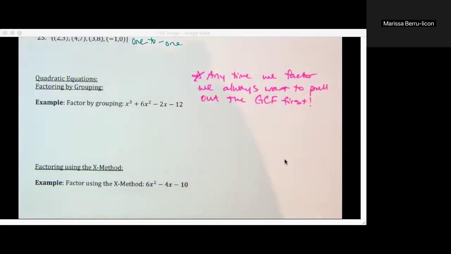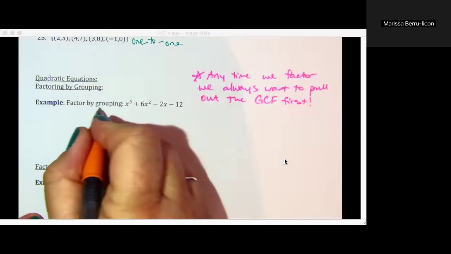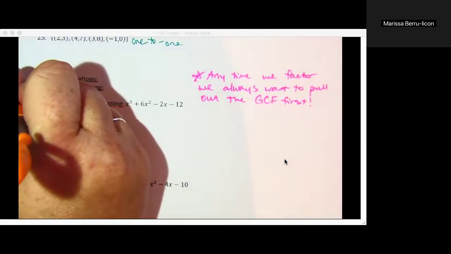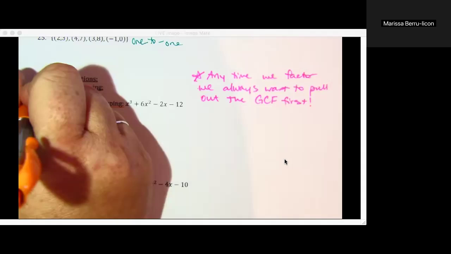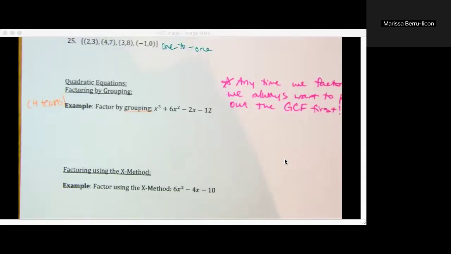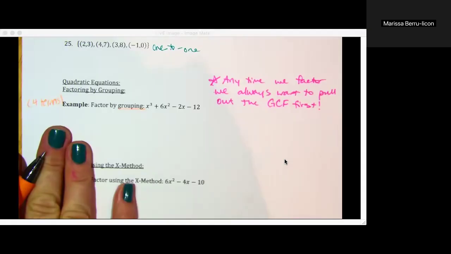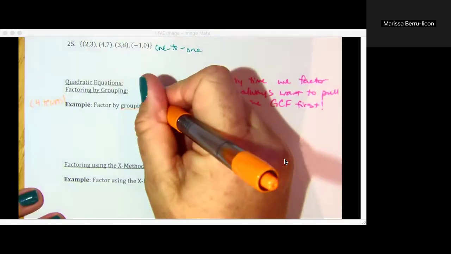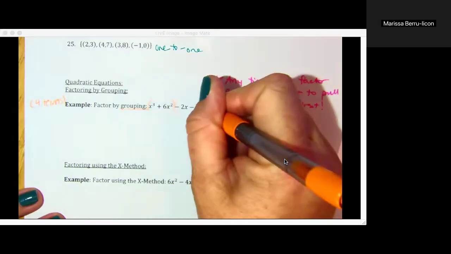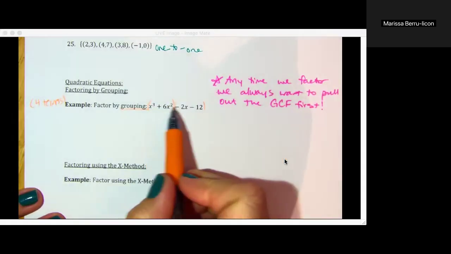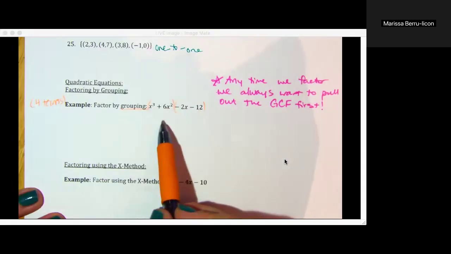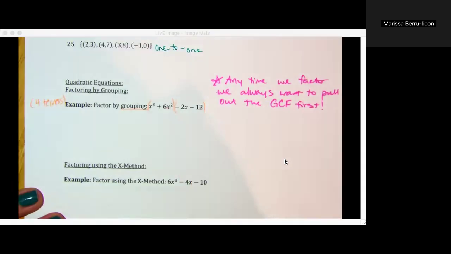So in this first example, I have four terms. Factoring by grouping is the method that should come to mind when you have four terms. Okay, so if you have four terms, it doesn't mean that everything with four terms that factoring by grouping will work, but that's what should come to mind as the method to try. So factoring by grouping is exactly what it says in the name. We're going to group, and what I should have done first is see, is there a GCF among all four terms? No. The first three have an x, and the last three have a common factor of 2, but there's no common factor among all four terms.